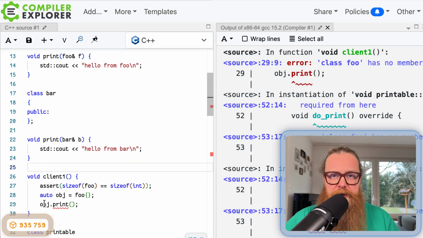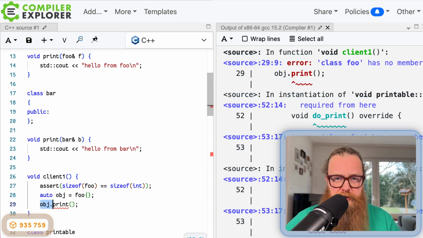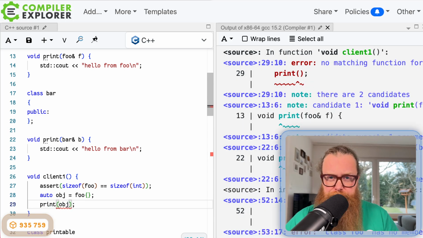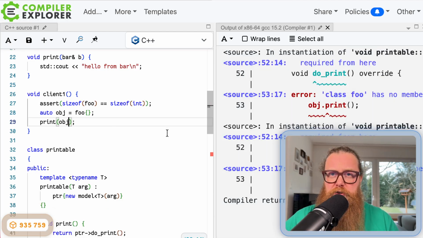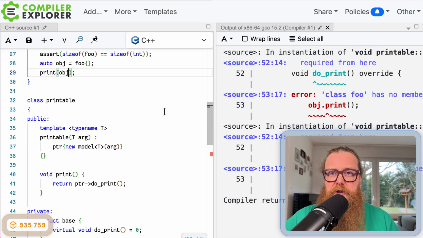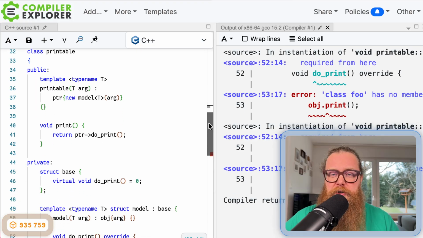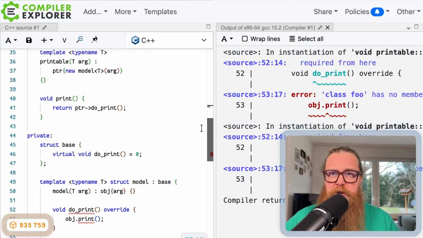Then in our client, we have to change the syntax. Instead of calling the member function here with the dot syntax, we have to pass the object to the function. But this client1 now compiles.